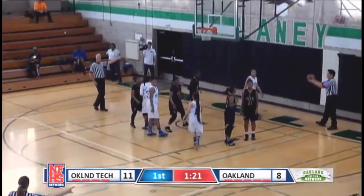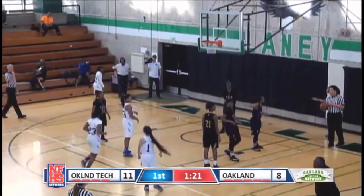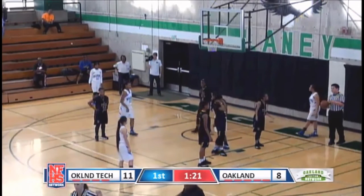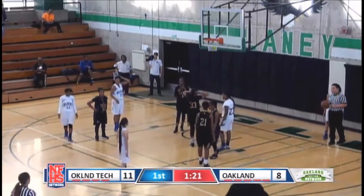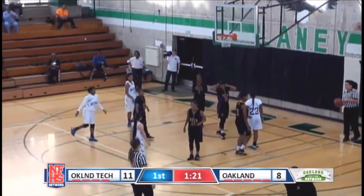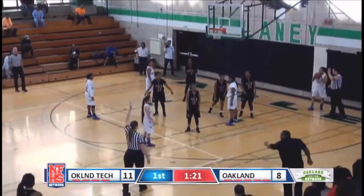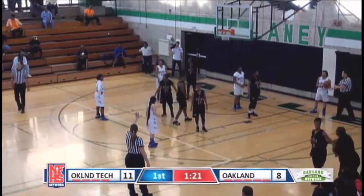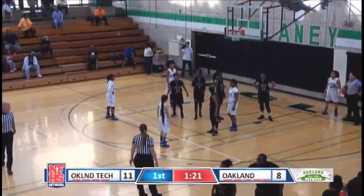Some more fans checking into the game as it's progressing. Game starting here early afternoon time, so a lot of family members and parents probably still trying to make their way home from commutes. I don't imagine the crowd to be this sparse for the boys' game. By then, nighttime had settled in, and it's going to be packed house here at Laney College. Yeah, it helps when it's a couple hours later, and should be a fun one too.